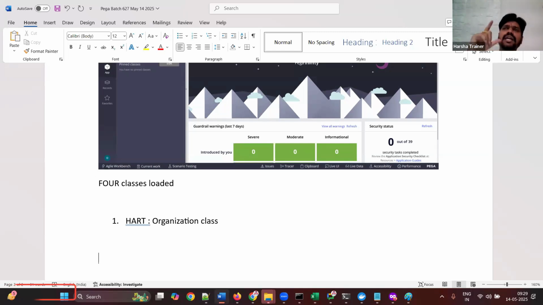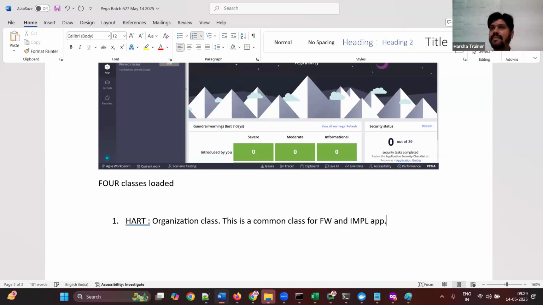That means for framework and implementation, we wanted to have a common organization. That's how we designed our system. That's the reason why in the framework application and implementation application, you see the same class HART. This is a common class for the FW and IMPL apps. Both apps' common class.